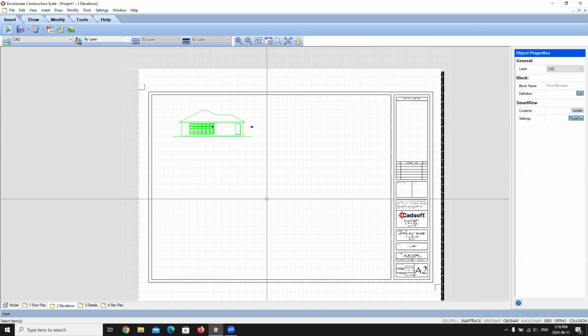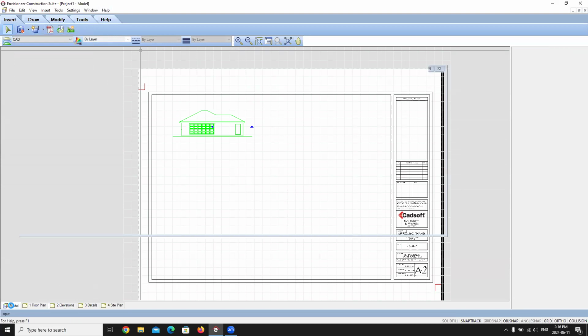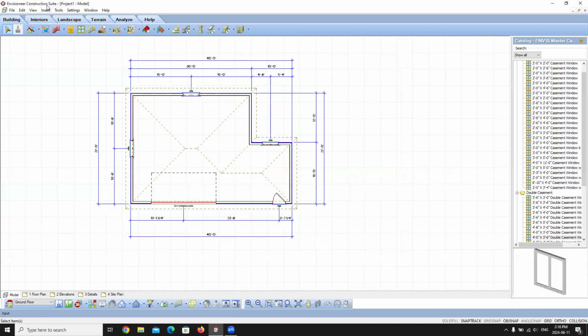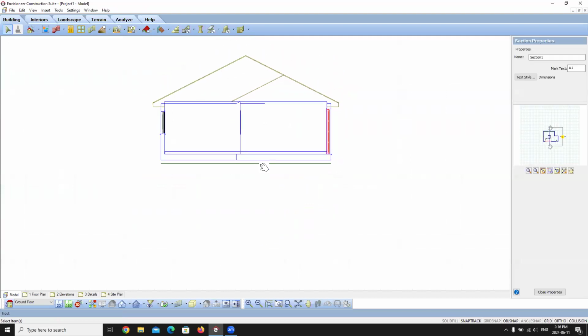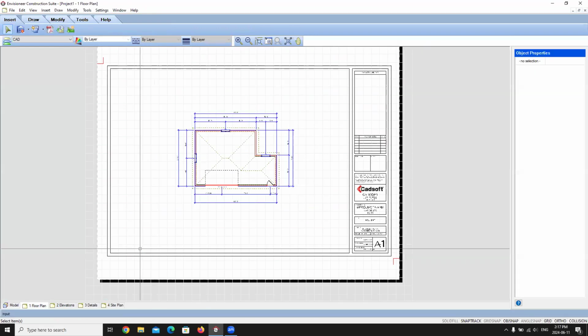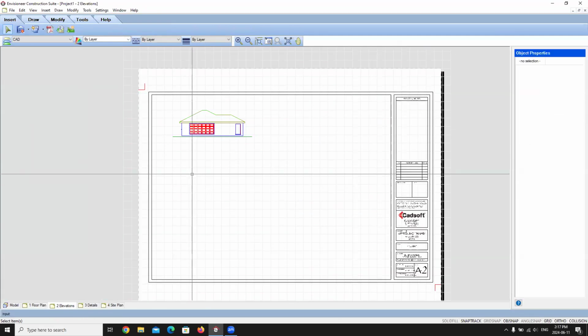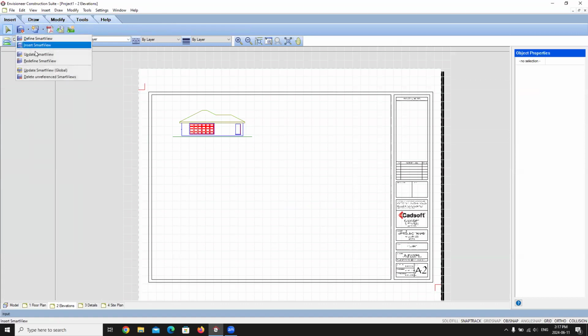So if we've inserted all of these views, we got all of our elevations in, but I also want to insert a section view. So if I want to add in a section, I just go up to, and we're going to create a section here real quick. Like so. In my elevations page, I want that section to be at a 1/2 inch scale, or sorry, at a 1/4 inch scale.